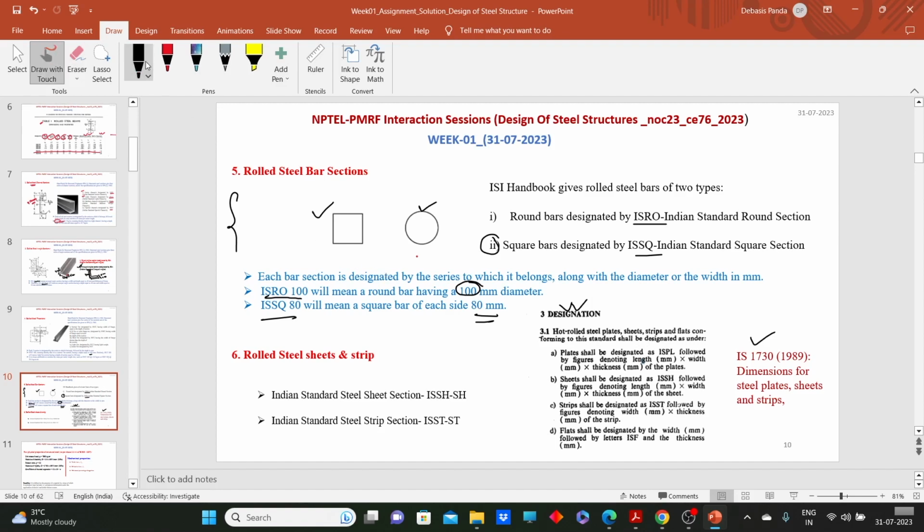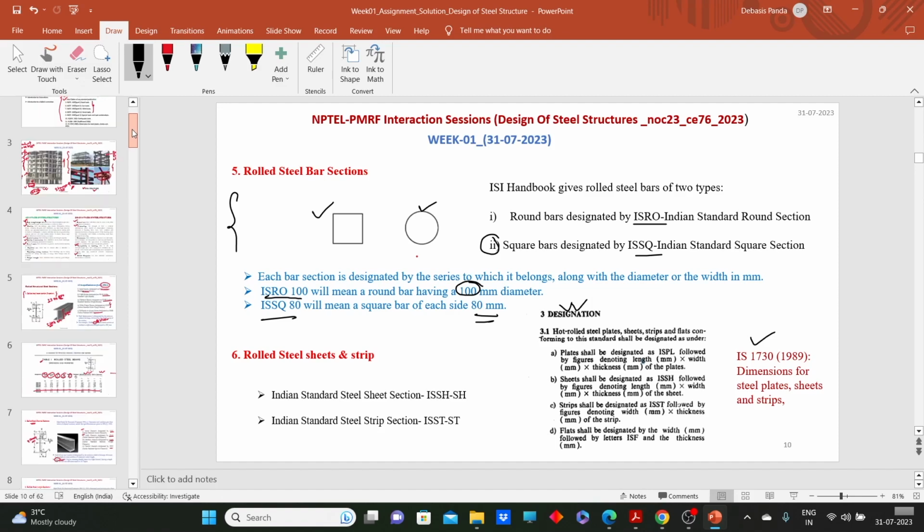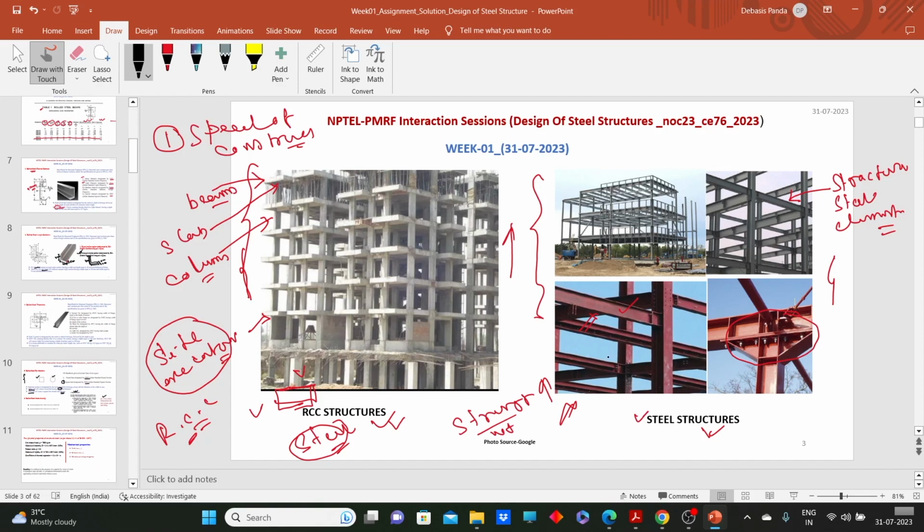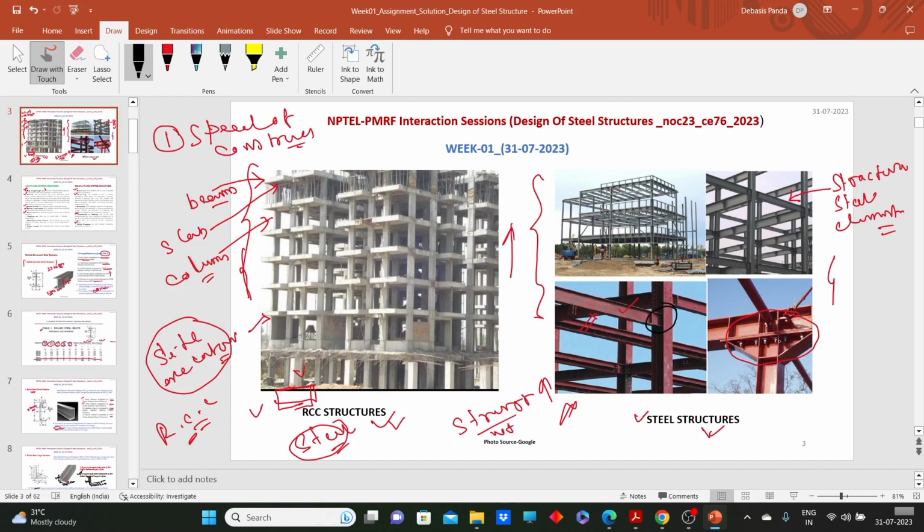So up to now, what we have tried to understand about steel structures is that steel structures are made from steel, and there are some elements which we call structural steel elements. These steel elements are readily available. Using these, we have to make a steel building. As a designer, more precisely, we have to focus on the connection part. So we'll go to the connection a little later. First, let's try to understand the material properties of the steel.